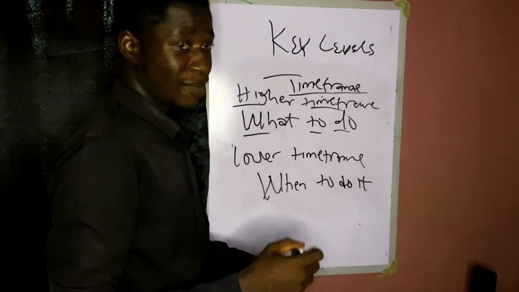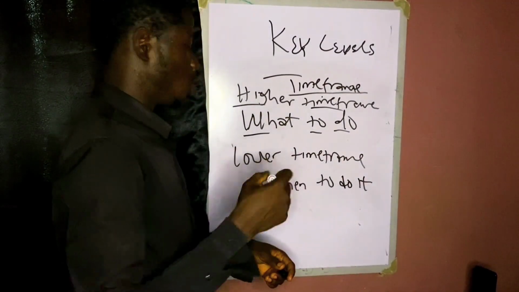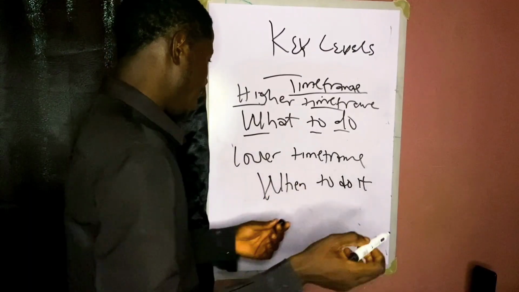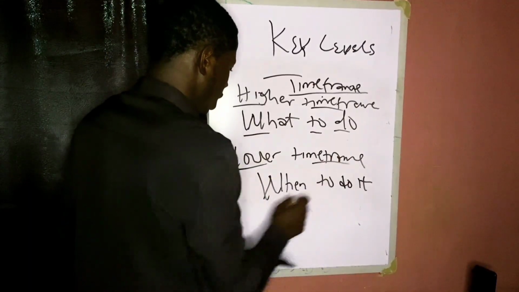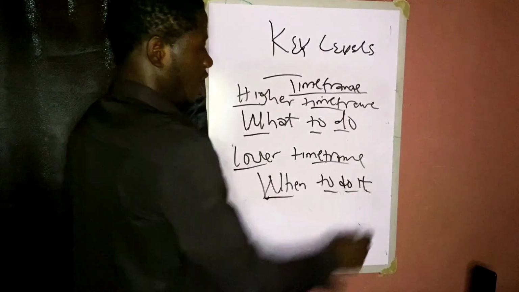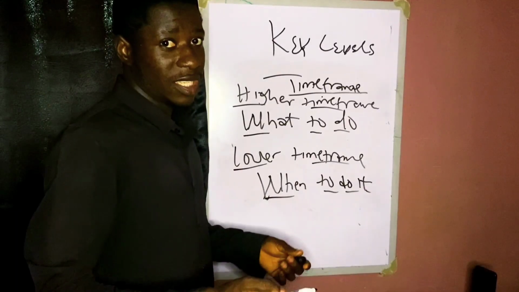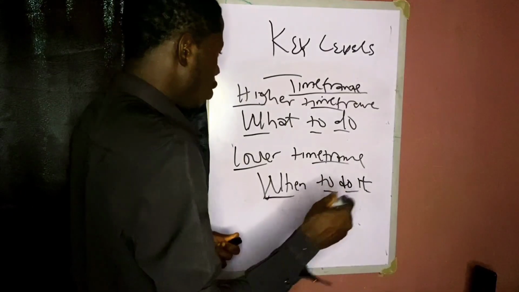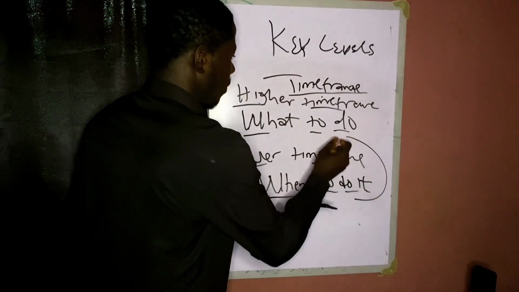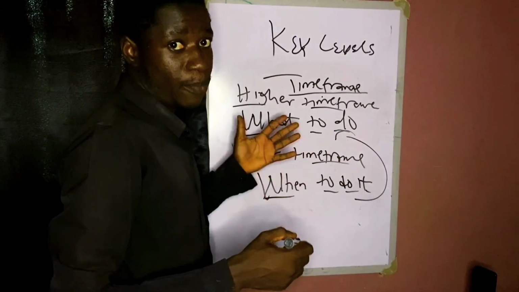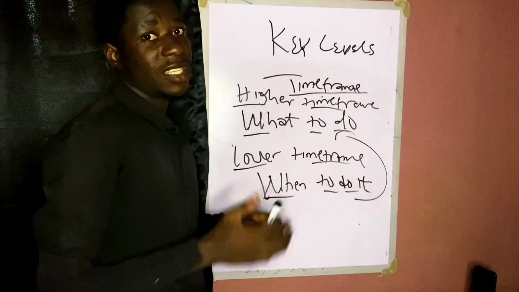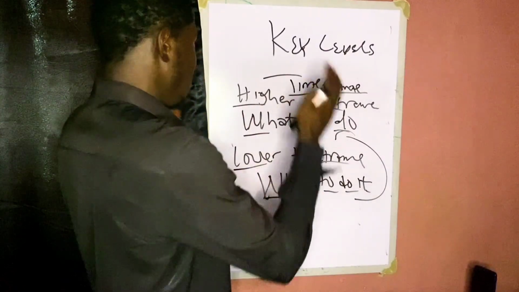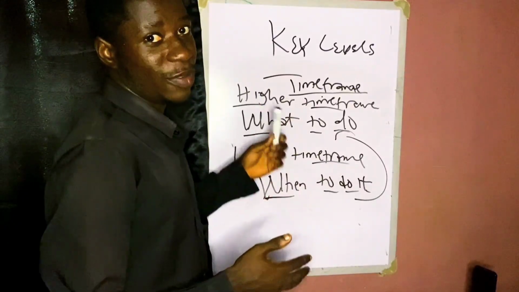When you understand the market direction, you definitely know that you want to be looking for either buys or sells depending on the structure of the market. And the lower time frame tells you when to do it, because that's where you'll be looking for confluences, support or resistance levels, and candlestick formation that can tell you what the higher time frame might potentially do, right? Let's move to the chart and see some examples of what I have explained thoroughly on the board.